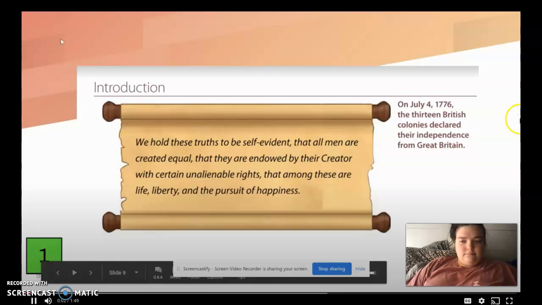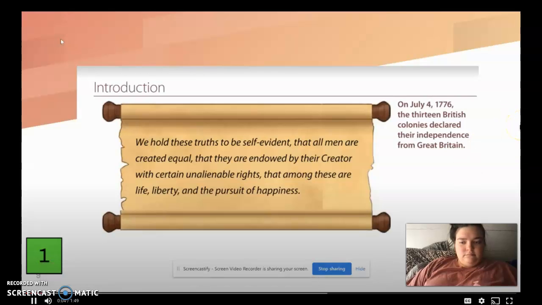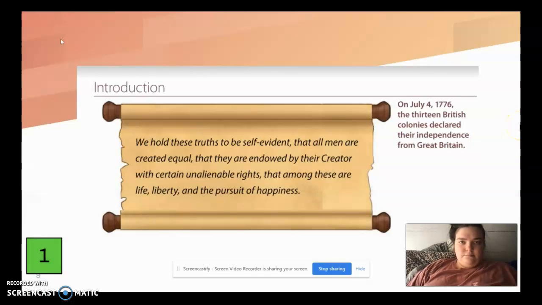Good morning. Today we're going to be learning more about George Washington. But before we begin, I would like to take this time to remind you that the United States began as 13 English colonies. These colonies broke away from Great Britain during the American Revolution. One of the heroes of the Revolution was the commander of the Continental Army, George Washington. We're going to read more about him in just a second.